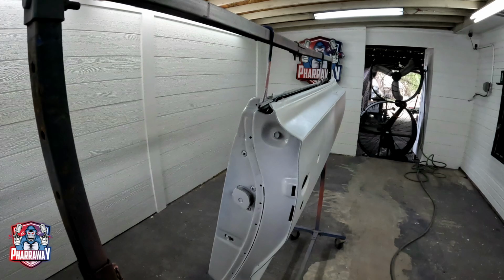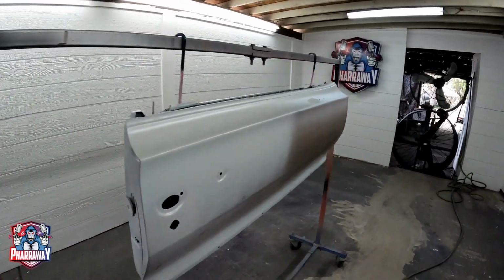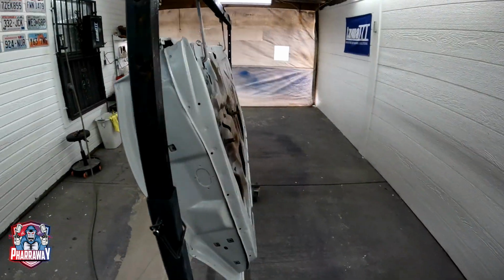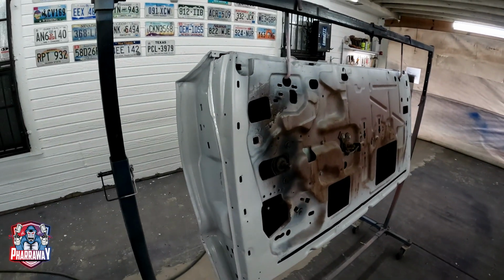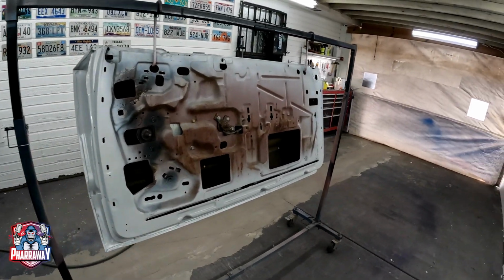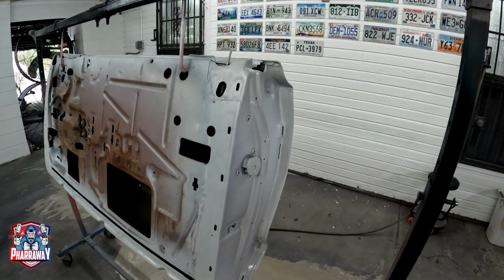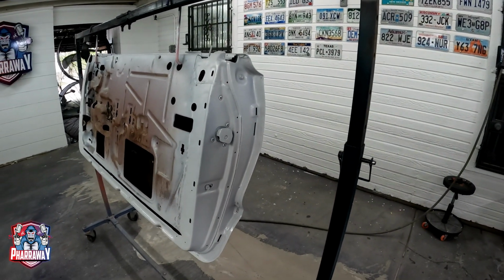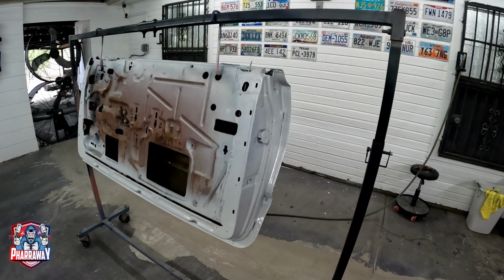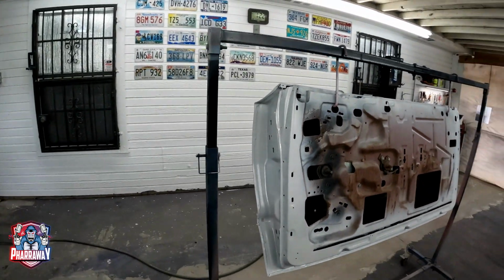Now it's protected. I'm going to apply 2 coats. So this is the first coat. I'm going to wait about 15 minutes for it to dry a bit, then come back and apply a second coat. That should be enough for the epoxy primer on the bare metal. Then we're going to have to wait 1 hour before I can apply the high build primer. So let me apply the second coat. Then I'll bring you back once I'm going to start applying the primer. It's going to take a while, but that's what needs to be done.